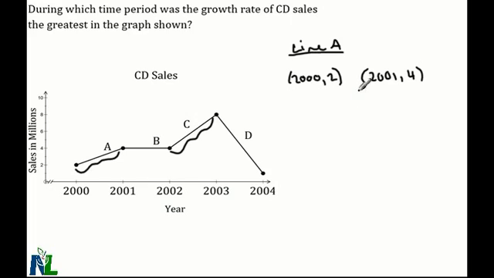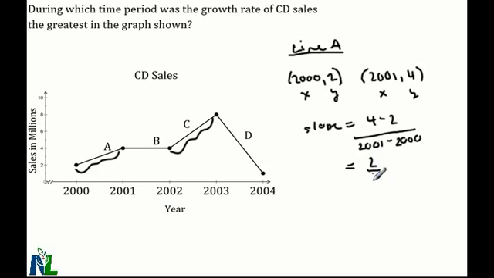So if I want to determine the rate of growth, what I'm looking at is basically the slope of this line. The slope of this line can be calculated by finding the difference in the y-coordinates and x-coordinates, which would give us a situation of rise over run. So I'll be looking at 4 minus 2, which is the second y-coordinate subtract the first y-coordinate, divided by the second x-coordinate subtract the first x-coordinate. And that gives me an answer of 2 over 1, or a growth rate of 2 million per year.